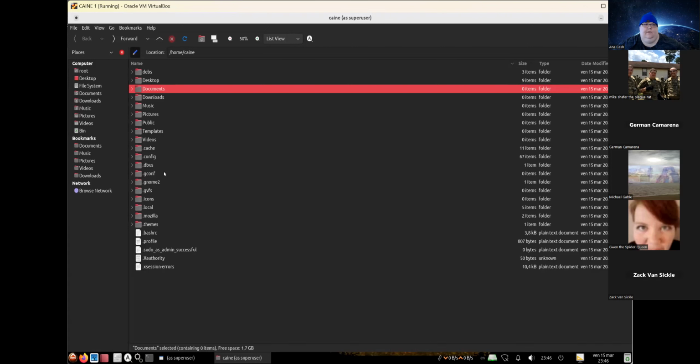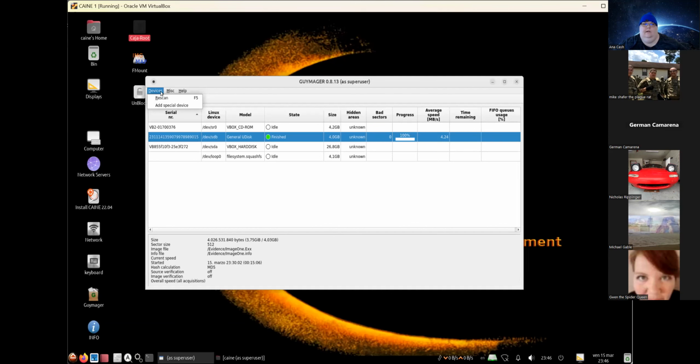Is anyone else seeing a folder that says evidence? Because I am not. All right, well, I think you put the folder in the root directory and that was in your home directory. Yeah, that's what I was gonna say. I think I hid it somewhere. Try clicking root up in the not top left, but yeah, we're up there.